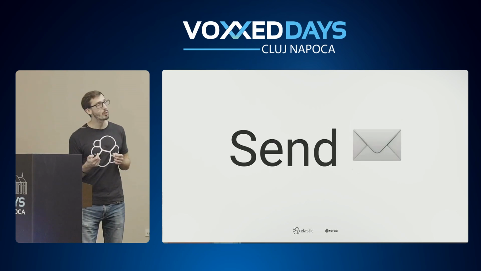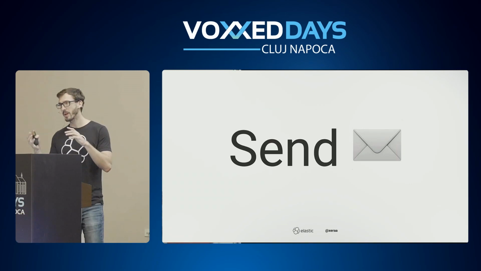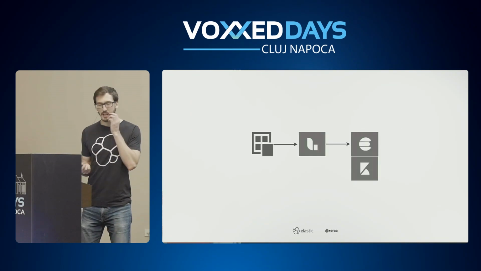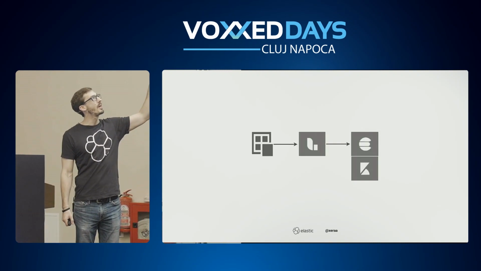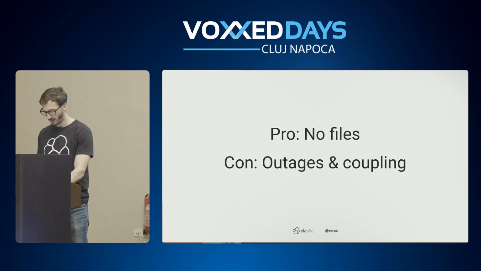So the next thing you could do is you could send your data to Logstash directly. So basically, you have the information structured in your application, and it's kind of stupid to write it out to a log and then parse back that log, because your application already knows what is what field. So what that looks like is you have a special log appender that can send the data directly to Logstash, and Logstash will just forward it to Elasticsearch, which is simple enough.